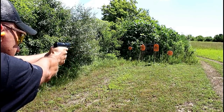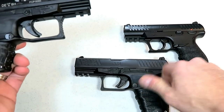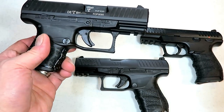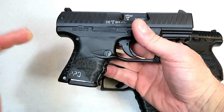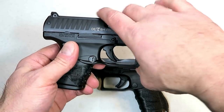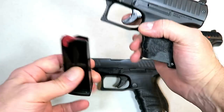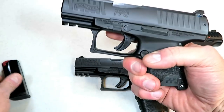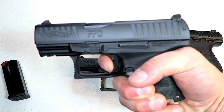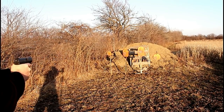Those who love the full-size or compact PPQ should know Walther also has the Q5 with a five-inch barrel. But here is the subcompact PPQ model — they shortened it, decreased the height, and made a subcompact PPQ that's pretty outstanding. It has a ten-round magazine, the same ergonomics, a two-finger grip, and that very nice trigger, making it a great CCW package.